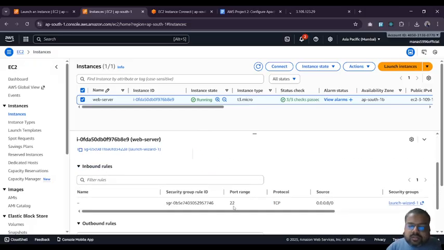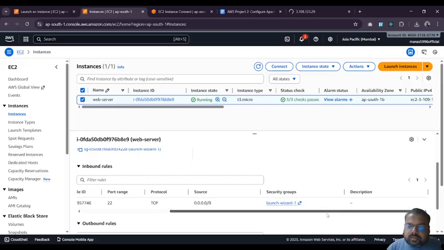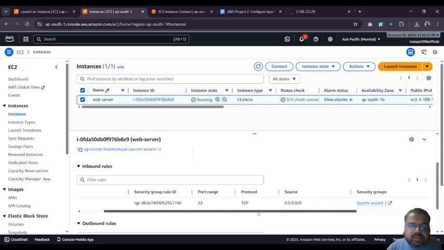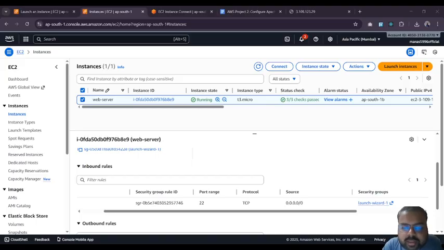We go to our security group, only port 22 is allowed. What it means here is that any external entity which is trying to communicate with our EC2 server can communicate only on port 22, and that is the only thing it can do.